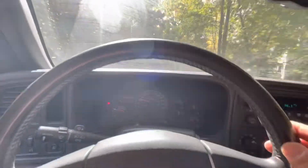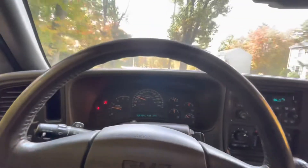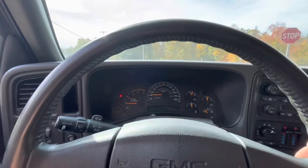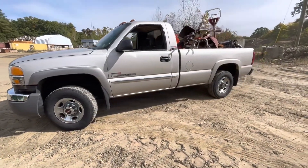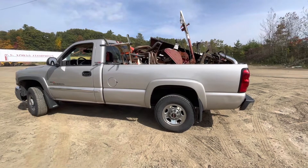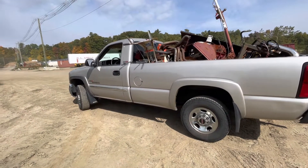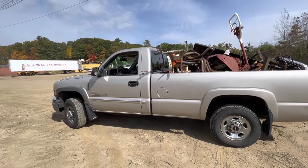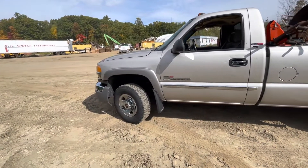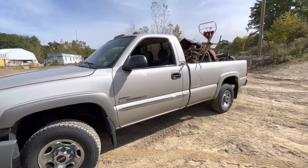It really doesn't feel like there's any weight in the truck — and I know it's a three-quarter-ton truck, but it doesn't feel like there's anything going on. About a 15-mile drive, and just like I thought, the truck just did the job. Like it didn't even have any weight in it at all. A little bit of complaints from the brakes — they feel a little bit weak. I don't blame them because I've looked at the rotors and I'm not sure if there's more than three brake pads left in this truck. The suspension, you could feel and hear the noises a little bit more. But it just goes to show these trucks can be pretty much worn out and still go to work.